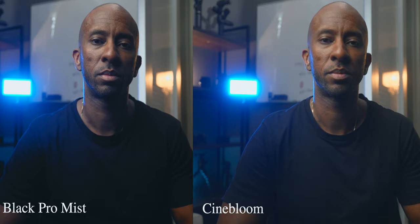Since I already brought up other filters, we need to talk about the elephant in the room. Anytime there's a new diffusion filter, it gets compared to the Tiffen Black Pro Mist filters. This Cinebloom filter has a very different characteristic. I feel like the Pro Mist maintains the contrast a little bit more, whereas the Moment Cinebloom gives more of a vintage look — it lifts the blacks a little more, gives you more halation, and it does feel like it warms up the image just a bit more. I'll link a comparison video, but in my testing so far, the Cinebloom is just a different look. I feel like there's even room to keep both.